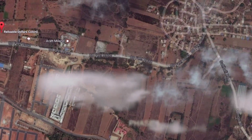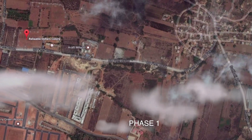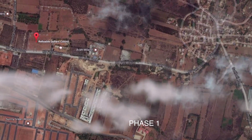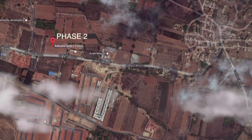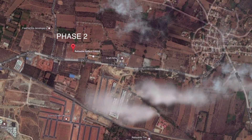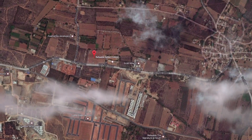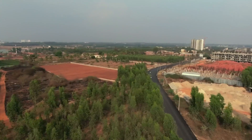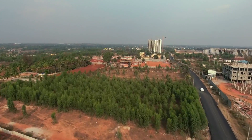This project results from Reliable Developers' desire to create a Dollar Colony in East Bangalore too. A glance through the infrastructure and amenities will only prove that Dollar Colony in the eastern part of Bangalore is one among the city's three Dollar Colonies, offering the finest living infrastructure among all.